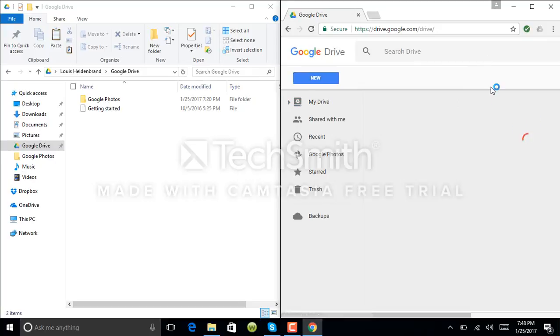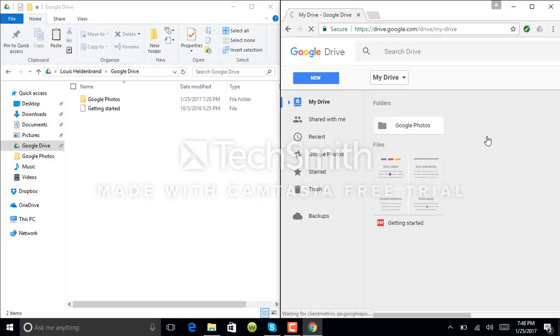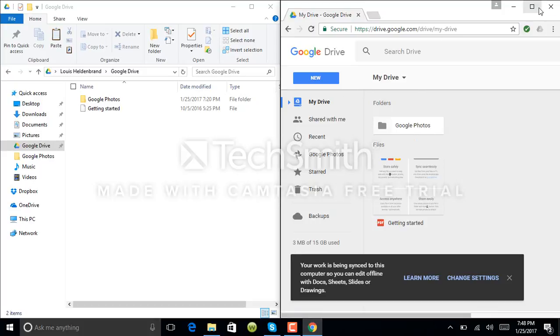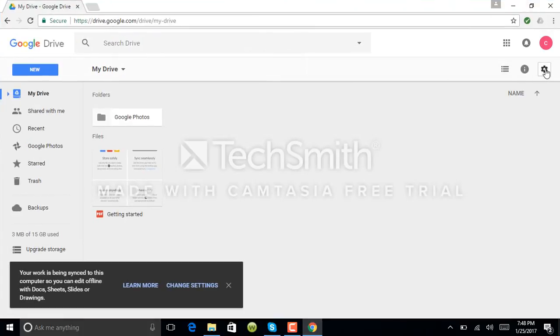And by the way, guys, this interface changes quite often. When Google does an update, they like to change things around. If you can still get to Google Drive, this is still going to work pretty easily. Now, in Drive itself, we're going to maximize the browser window.